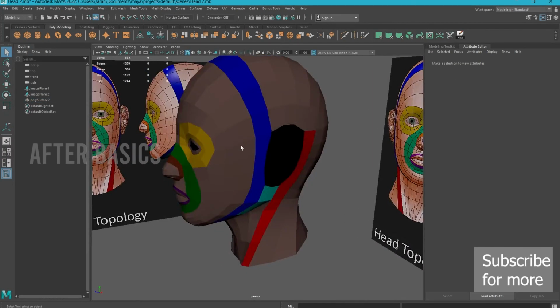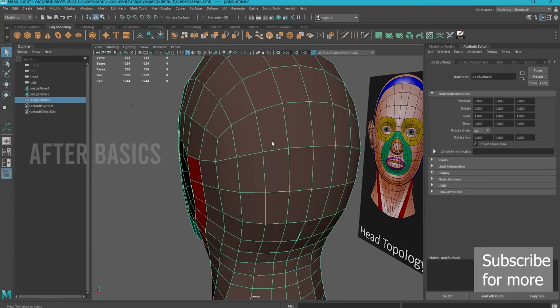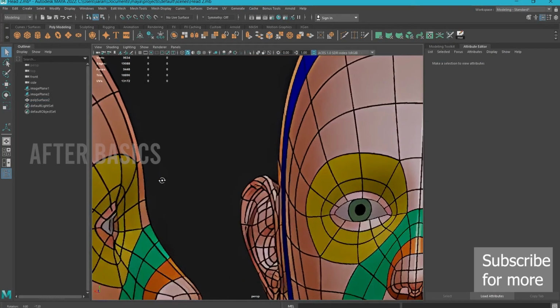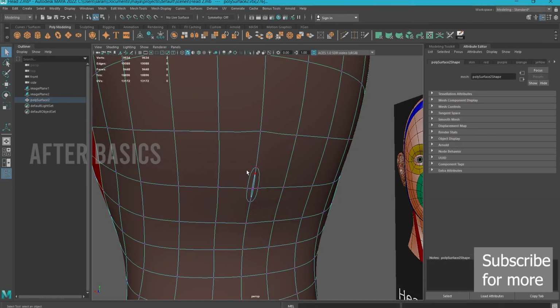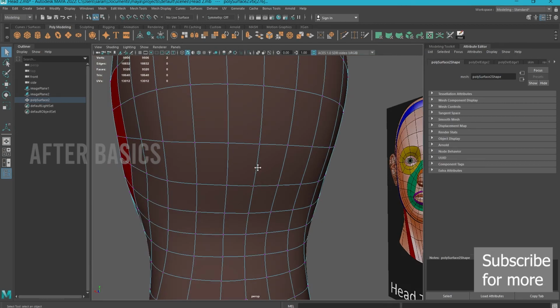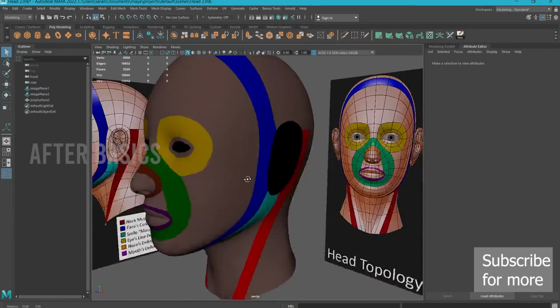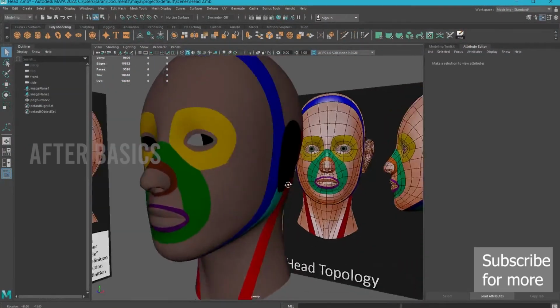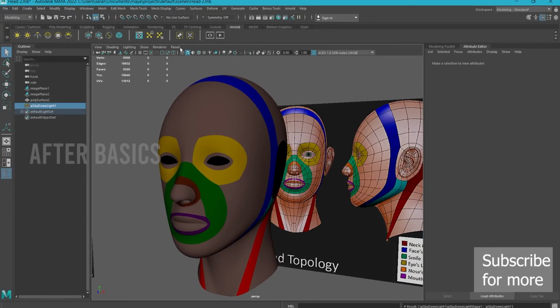So delete the history and you get a beautiful head. Okay, press 3 and you're done. For this part I think it happened due to this mirror thing, so select this and delete them. That's all. No need to bother doing this merge thing. The easiest way will be to select this and control delete it. So we get our shape, we get our head.